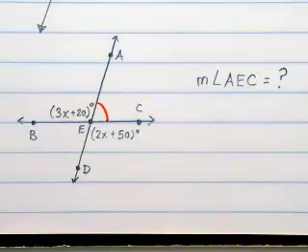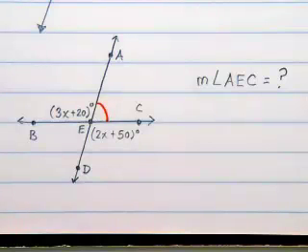But then you ask yourself, okay, if I knew one of the other angles, could I find AEC? Yes, any one of them, right? Based on what we've talked about, as long as I know one of the other three, I could work my way to finding that angle, okay? And I do have some information about some of the other ones, okay? So let's take a look at those two that I do have some information on, okay? BEA and CED. What do I know about those two angles? What are they called? And then what does that tell me about what I need to do with them? Let's have somebody who has not answered yet answer me that one.